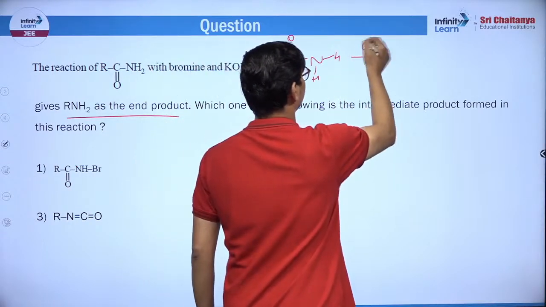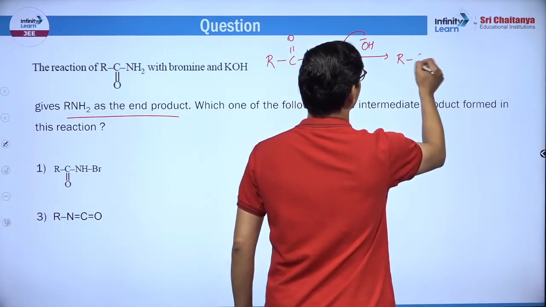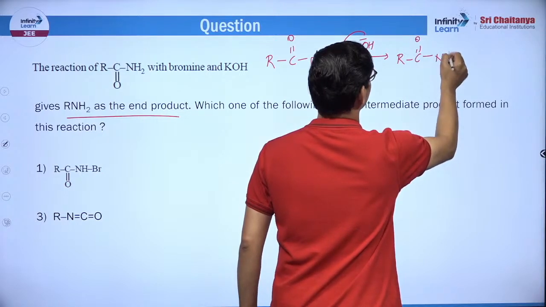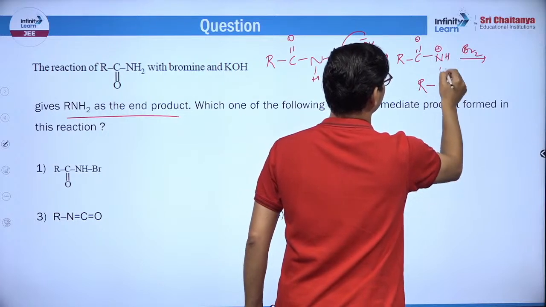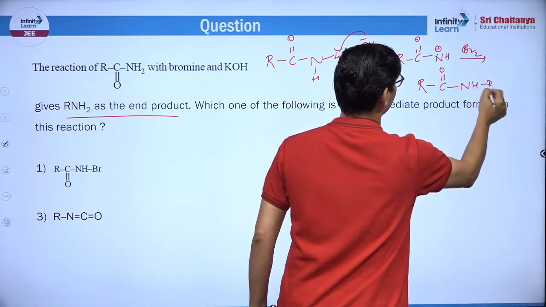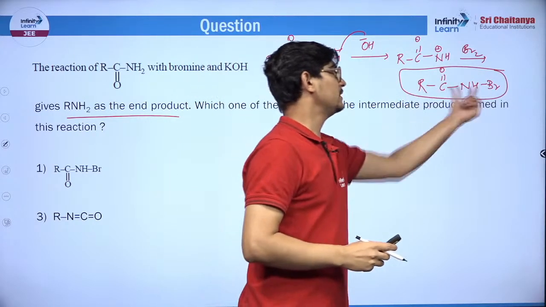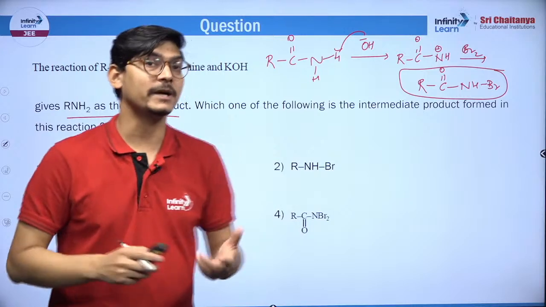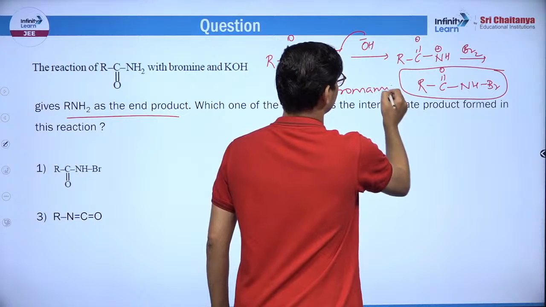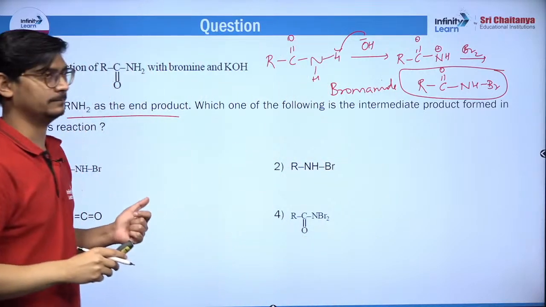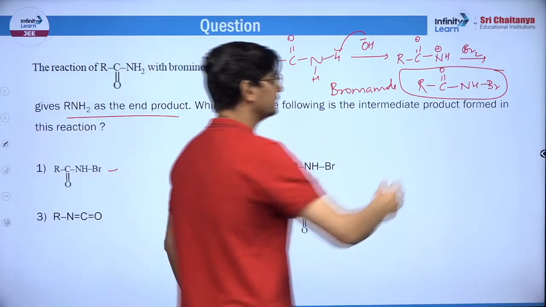In alkaline medium, first it gives away the H plus, it acts as an acid. You have this intermediate which reacts with bromine, then bromination occurs, then you get RCONHBr. So this is the first intermediate, and if you see, we have carried out the bromination of amide. So the intermediate is a bromamide. That is why we call it Hofmann bromamide degradation reaction, right? This is a bromamide, an amide which has a bromine atom. So of course this is the correct answer going by that, but it reacts further.